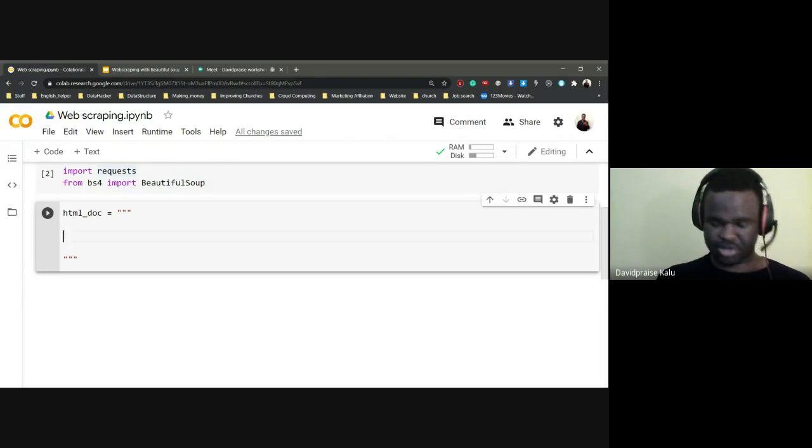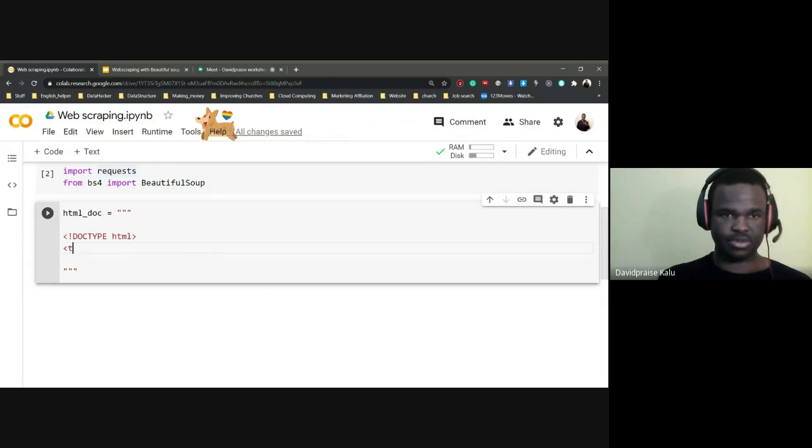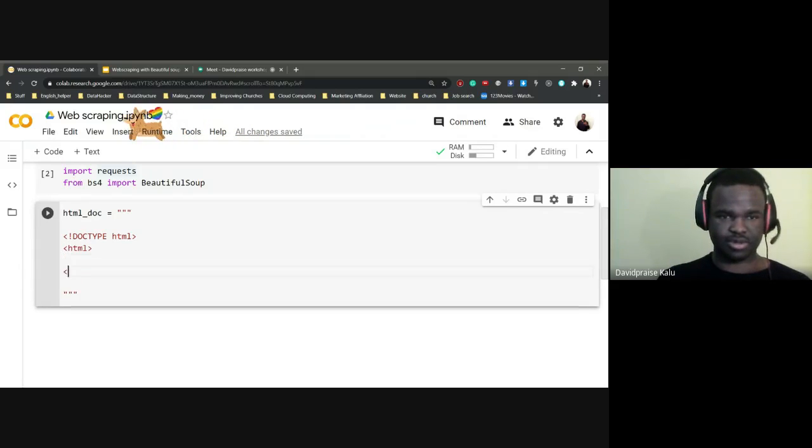So you can have the doctype HTML, then the html tag and the closing tag.